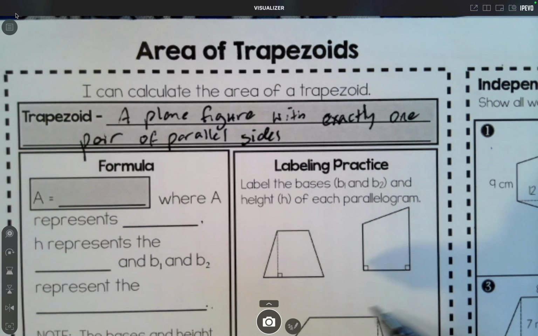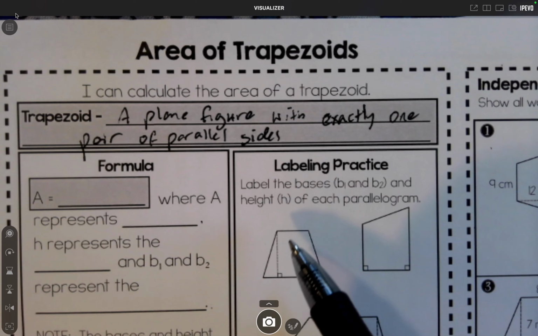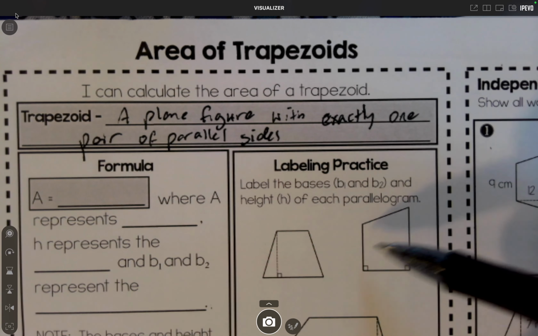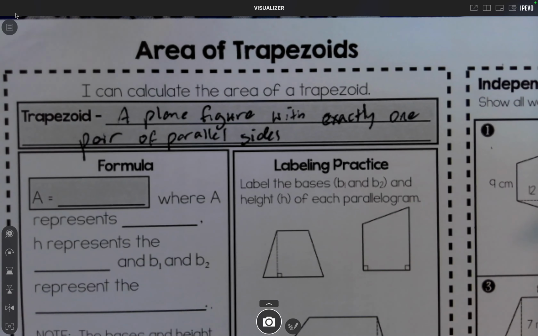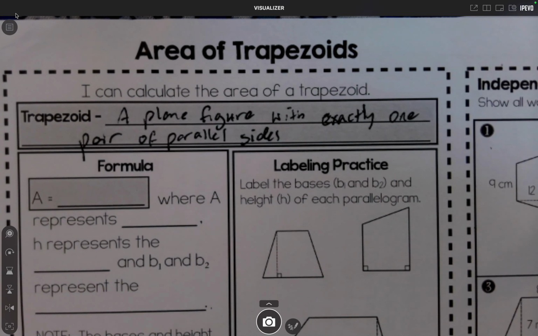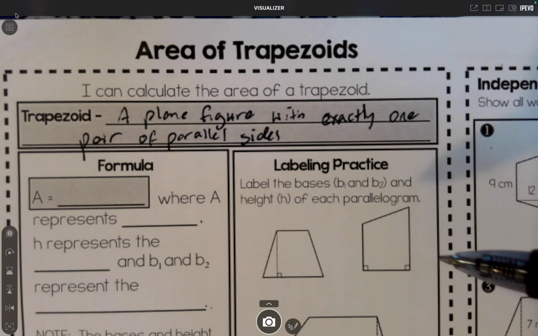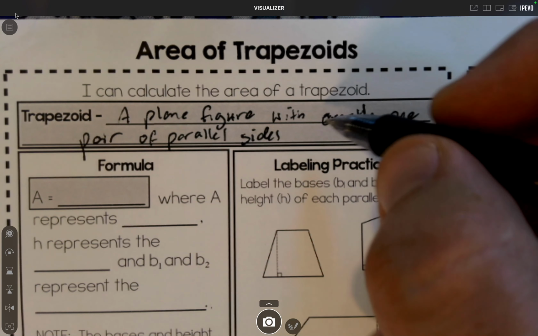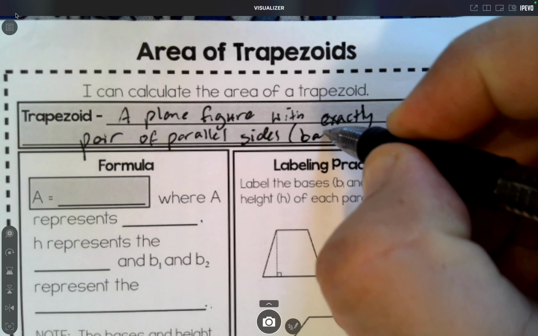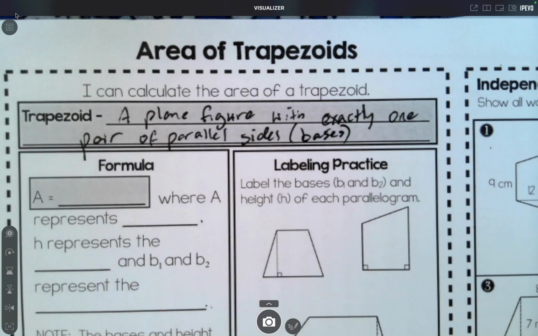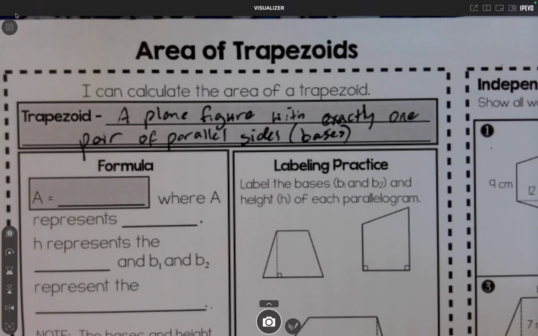And that can be the bottom and the top, like you see in these two, in this shape. It can also be the left and the right, which you see in this shape. Now, whether they're top or bottom, left or right, anything that's parallel in trapezoids, that's called the bases. So you might remember in parallelogram, it didn't really matter which we called base or height, or maybe it was more so in triangles. But anyway, regardless, here it is going to be important you label things correctly.